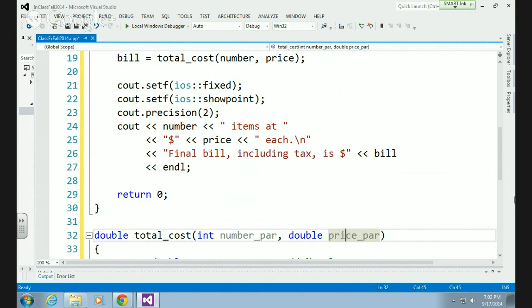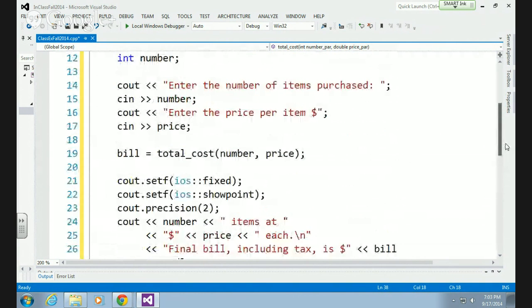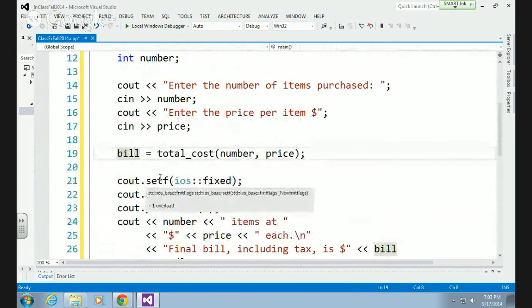At the point we call that function, those values get copied, and we start executing this code. When the return is encountered, that value in the return gets calculated and passed back to the calling location.